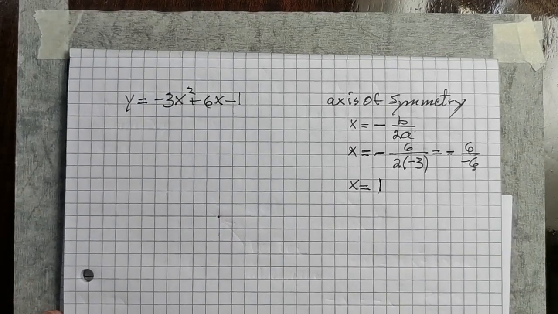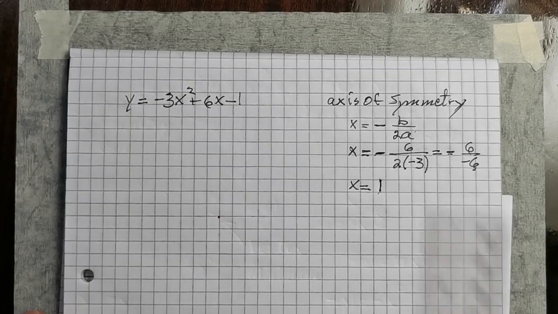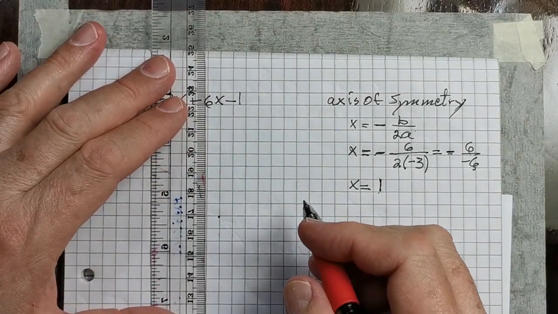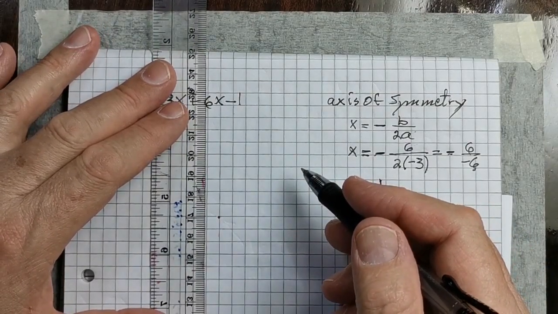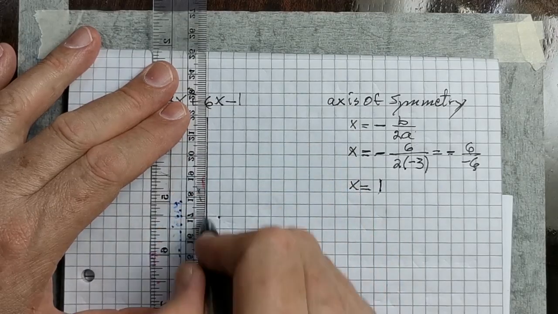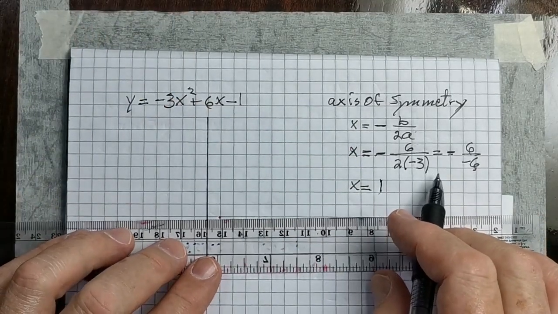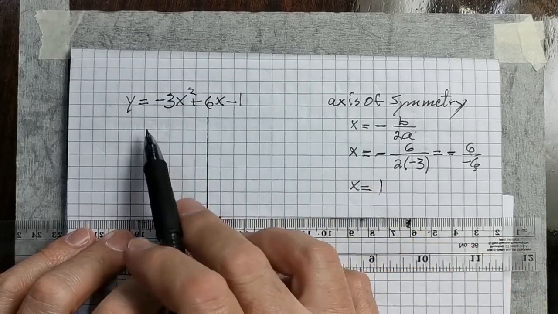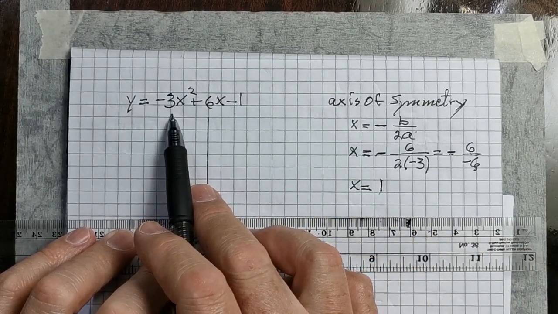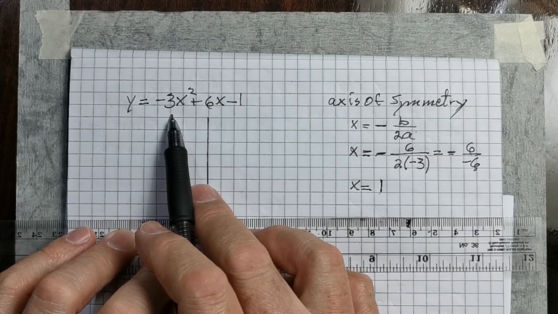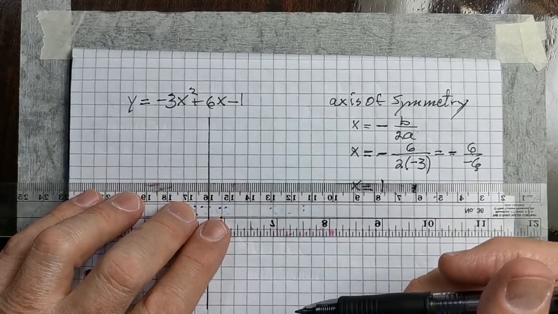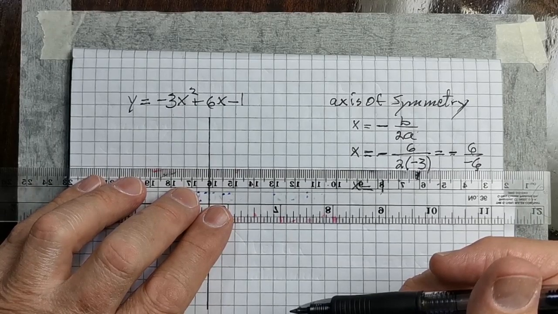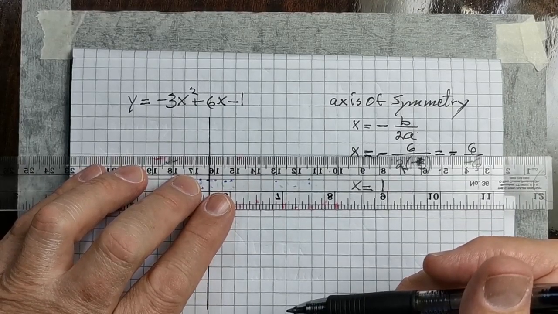What does the graph of x equal to positive 1 look like? Again, I need to get myself axes up here so we can talk about this intelligently. Okay. Make ourselves an axis. By the way, a is what? Negative 3. Will this open up or open down, from what we just discussed? Answer, opens down. So I'm going to put this a little higher here so that we have more room to the bottom. I'll put my axis right here since I know it's opening down.